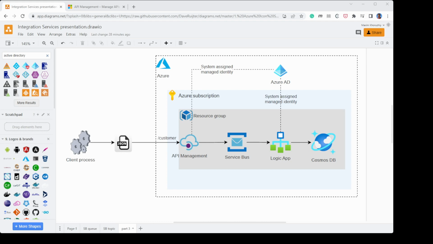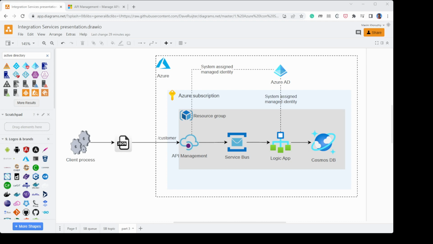To connect to the service bus, we usually used SAS, which is a shared access signature. And essentially, this is a key which is used to generate a security token. But today, I'm going to connect to Service Bus with use of role-based access and system-assigned managed identity for both API management, which sends data to Service Bus, and the Logic App, where the Logic App connects to Service Bus and listens to new messages in the queue or topic.